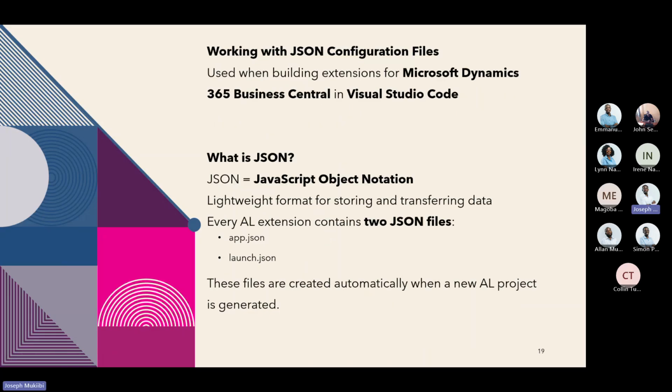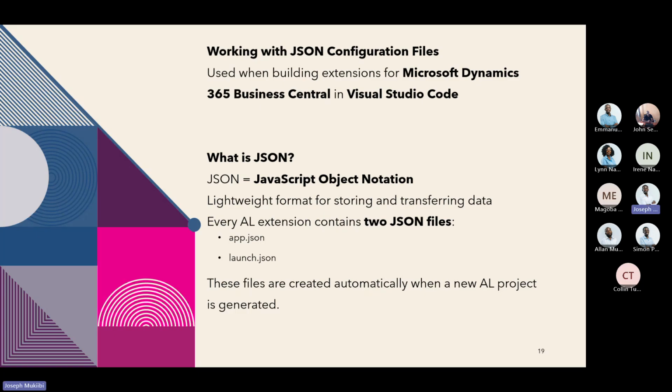So then, working with JSON files. In the AL extension, we have JSON files, which stand for JavaScript Object Notation. These include app.json and launch.json.